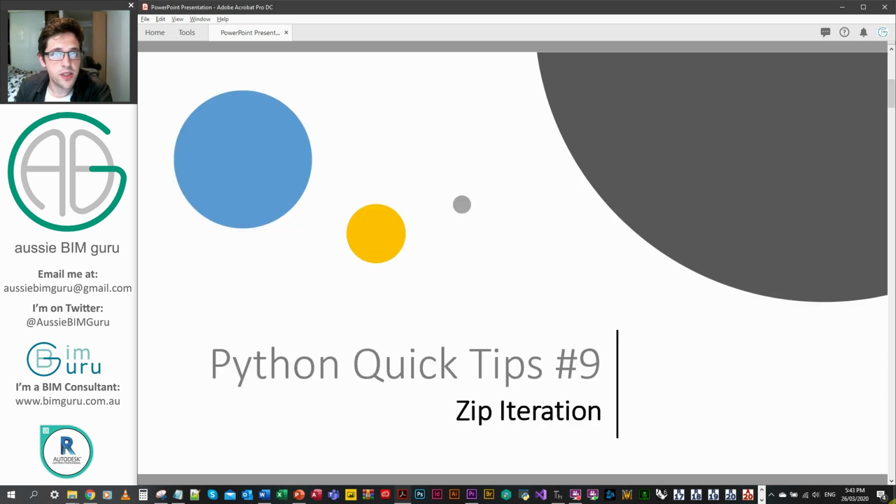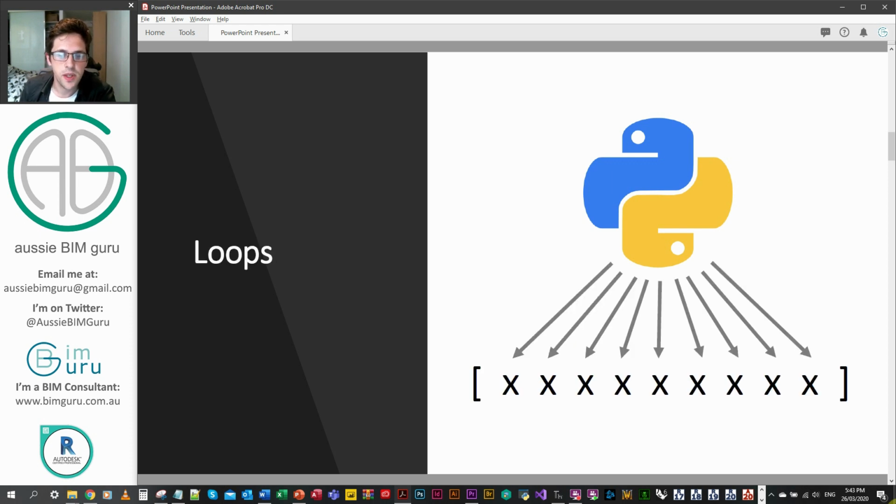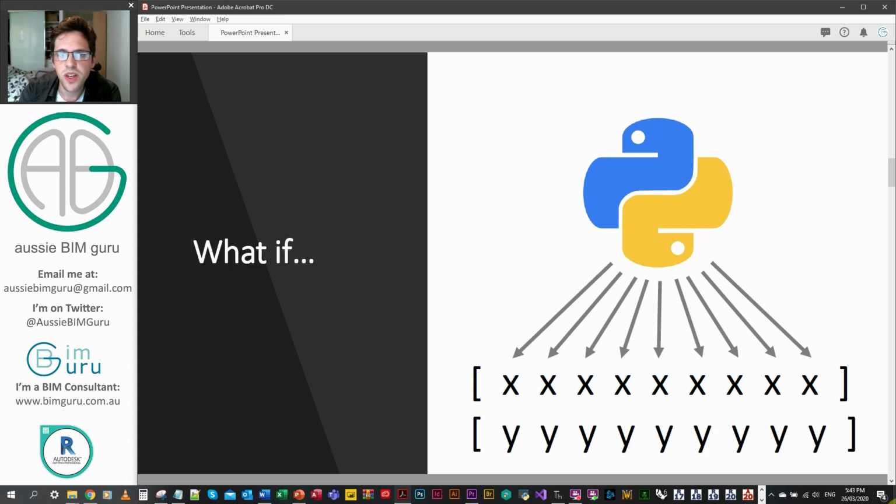So we've previously looked at using loops, essentially a form of iteration where we repeat a process to generate an outcome. In the case we looked at, we were working typically across lists to apply a common function to each item in the list, and sometimes we used it to rebuild a new list with the outcomes, or just to print the outcomes as they occur. But what if we have multiple lists that we want to iterate across in parallel? You may have multiple lists of variables, maybe a set of letters and a set of numbers that you want to work with at the same indices in the lists.